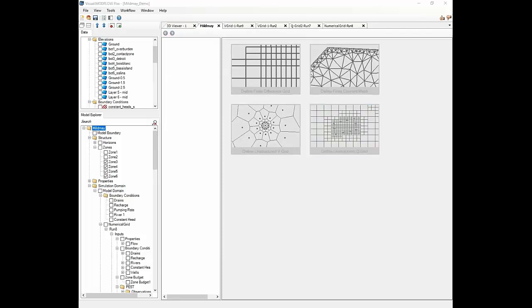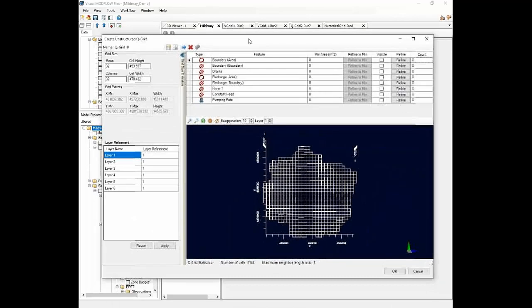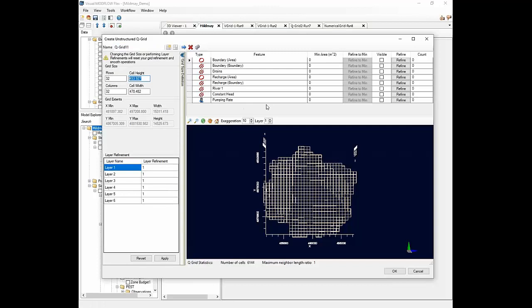And we'll go over the Q-grid builder and how you would develop a new Q-grid. So the first thing you'll see in the upper right-hand side is a general grid size form. You can also name your grid. So if we wanted to call this, say, Q-grid 11, you can do that. And then you can define standard, either a number of rows or a number of columns or row heights and widths.